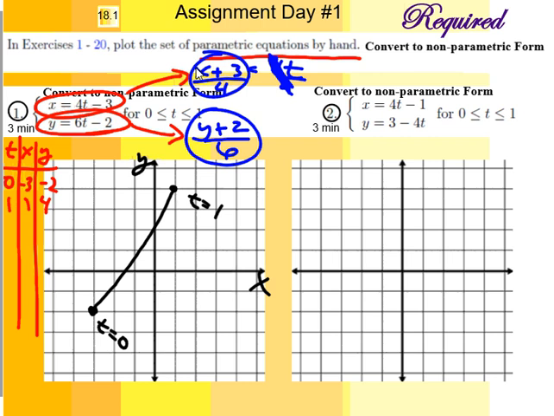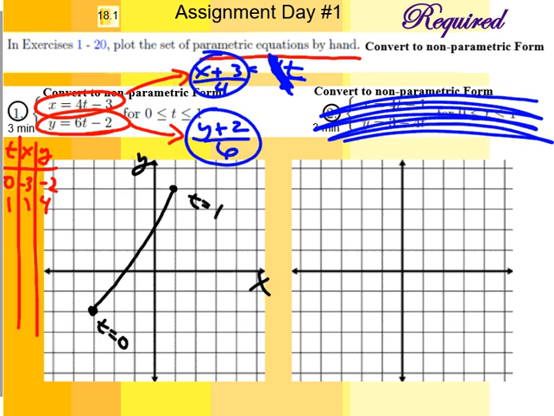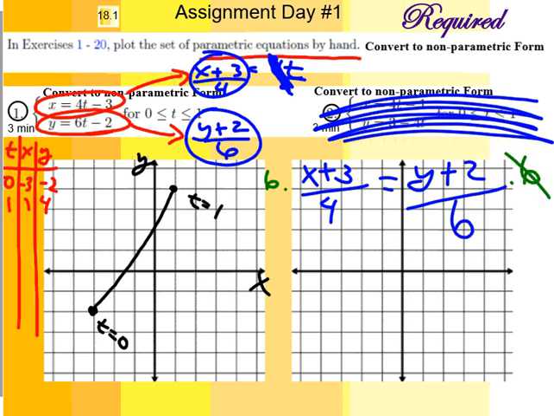I'm not crossing this problem off for now. You're actually doing that problem later, but for right now, I'm just going to use it as room to work. x plus 3 over 4 equals y plus 2 over 6. Would you agree that multiplying by 6 would be a good way to start to get the y alone? Okay, so I'm going to times by 6 here, times by 6 here. That cancels that. Yay. And now I'm going to put a parenthesis here to make sure I don't mess that up.